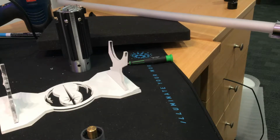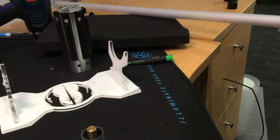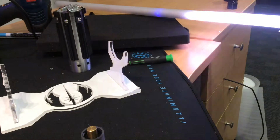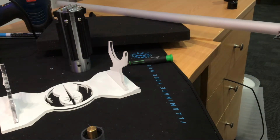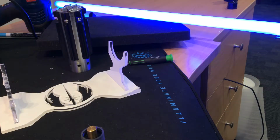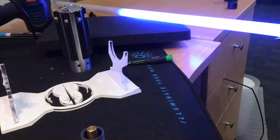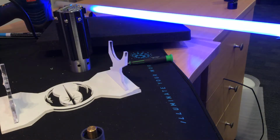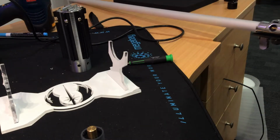Smooth Gray. Red blade. The Force Awakens. The Graflex font. Graflex TFA HD. The Graflex Awakens by Noah Star and Scott Creevy.